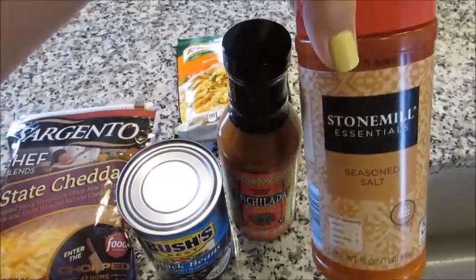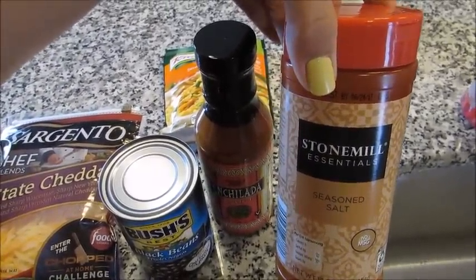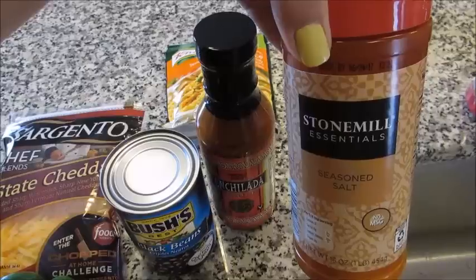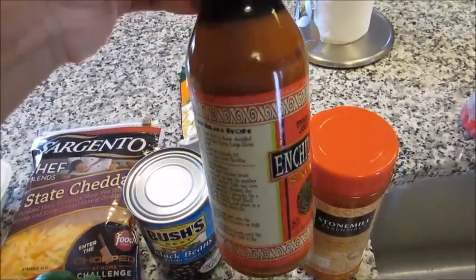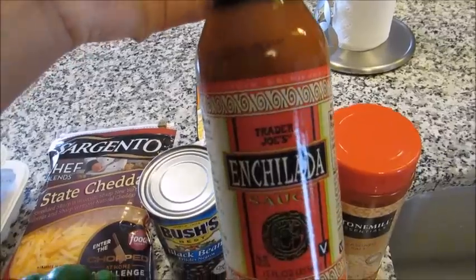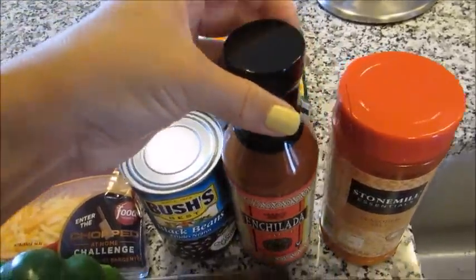You're going to need some seasoned salt. If you don't have seasoned salt, you could use an all-purpose sort of seasoning or just salt and pepper if you don't have either of those. I'm using some enchilada sauce. I've also used a marinara sauce, so you could use that if you have that on hand, but just some kind of tomato-based sauce you're going to want to use.